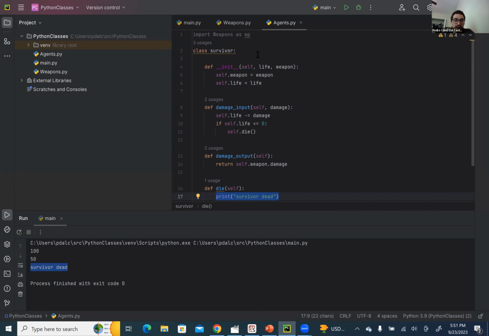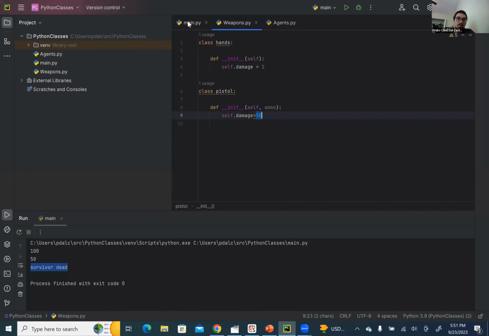So I will give you a task, which is basically: every time the agent shoots, it loses 1 ammo, and when the ammo reaches 0, it switches from pistol to hands. That's what I would like you to do.